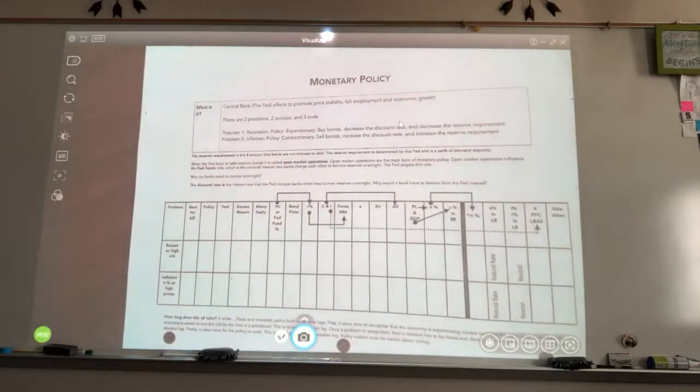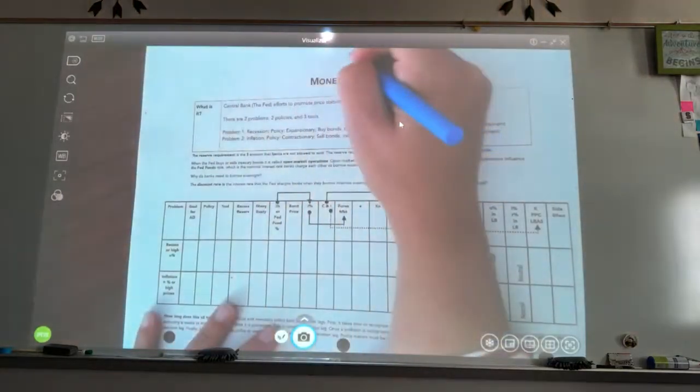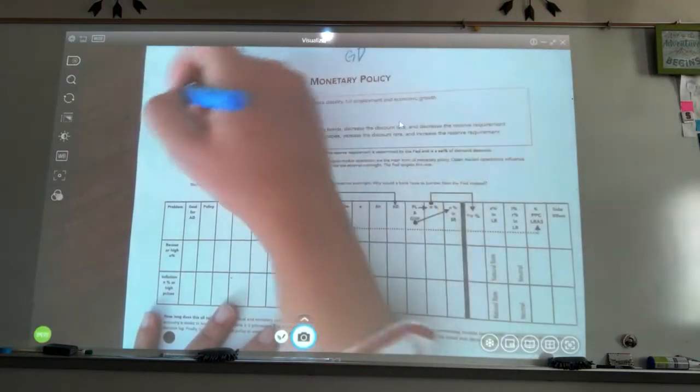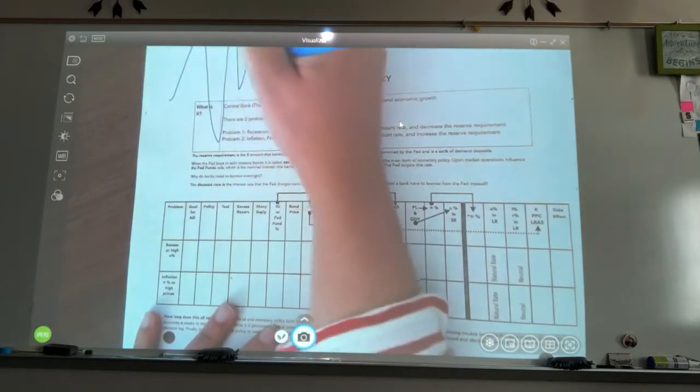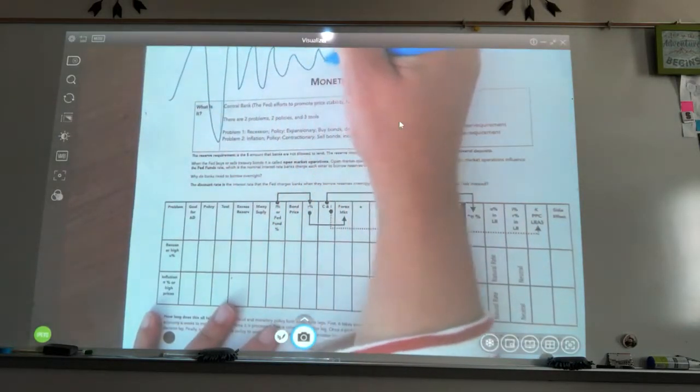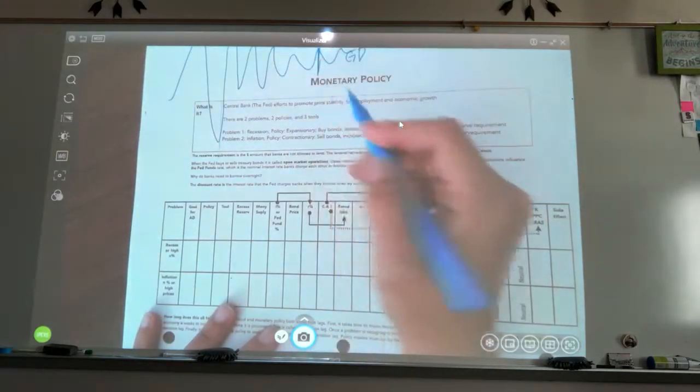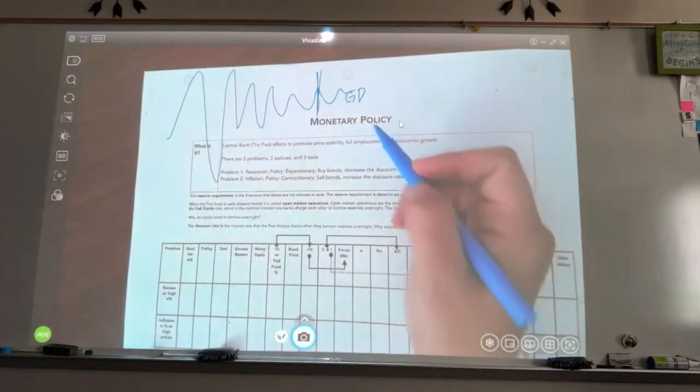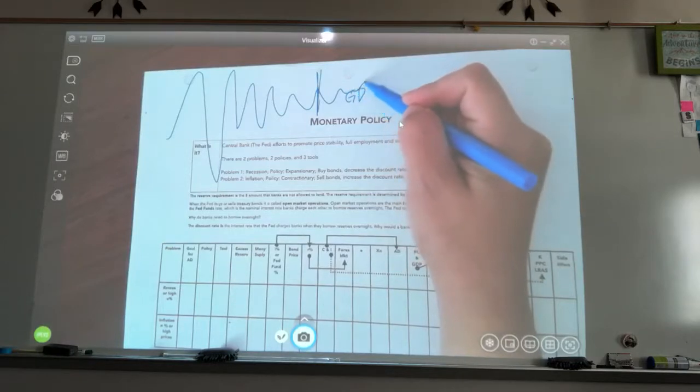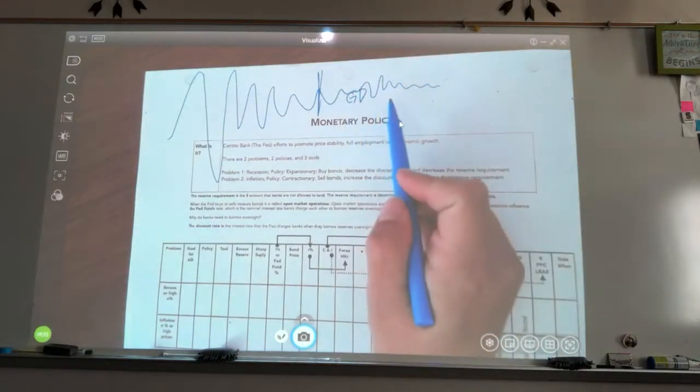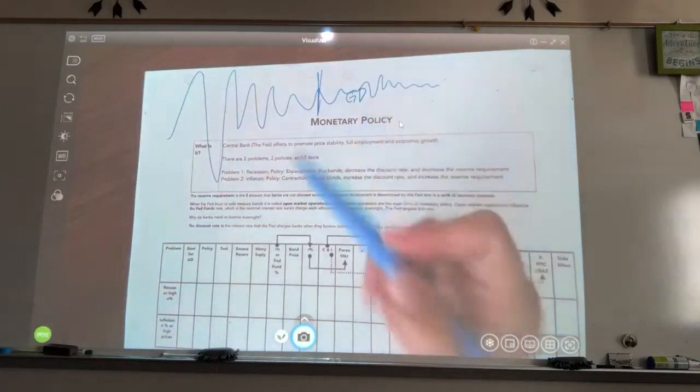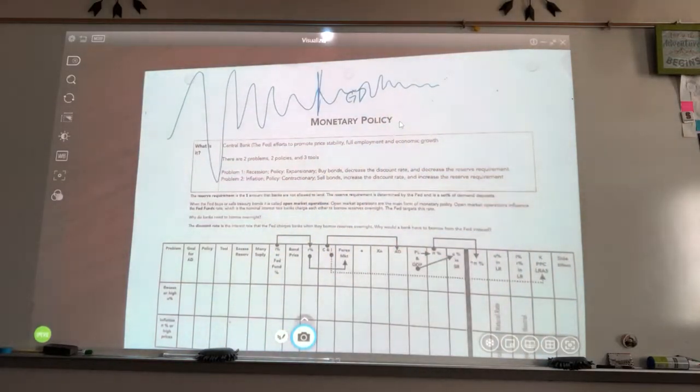And so we talked about, like, it used to be before the Great Depression that our highs were really high and our lows were really low. And so we can look at the business cycle and it would go like this, but by the time we get to the Great Depression, John Maynard Keynes is going to come in and says the government can come and prime the pump and we're going to see our fluctuations will be less in the business cycle. And a lot of this stems from the creation of monetary policy and also fiscal policy, which we'll be getting into in our next unit.